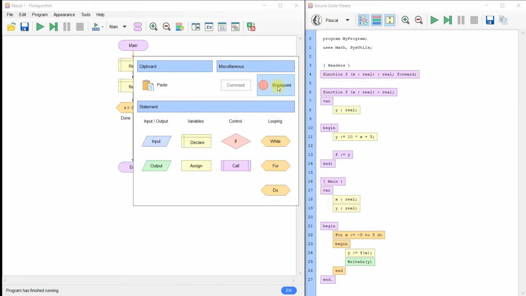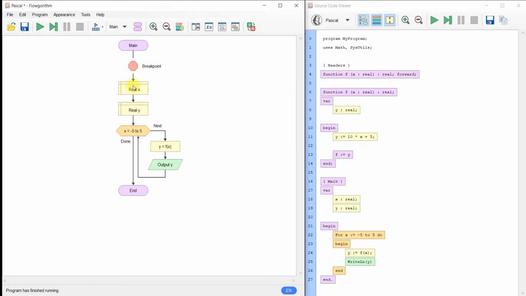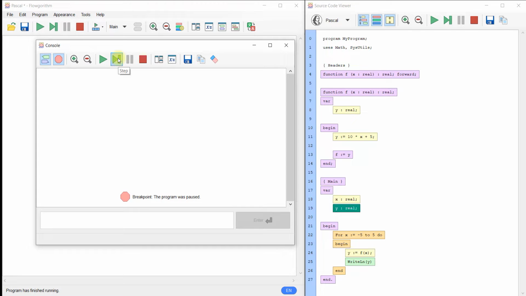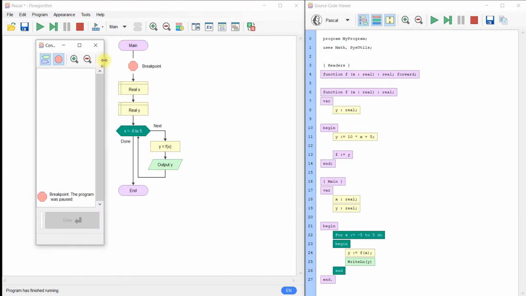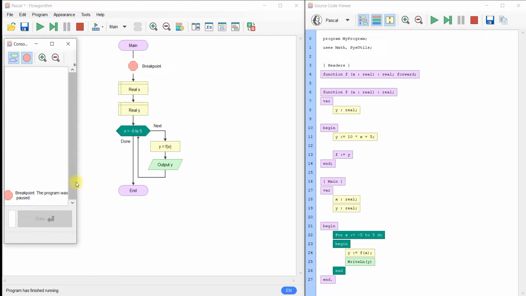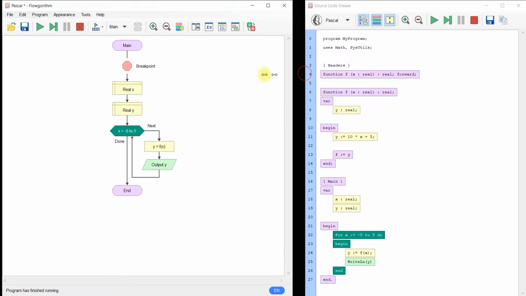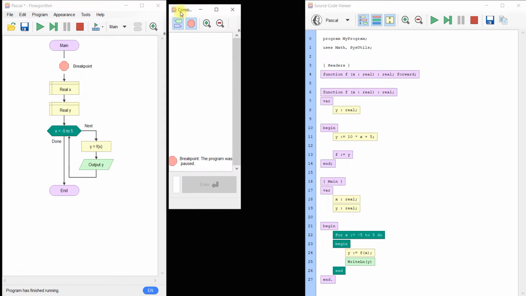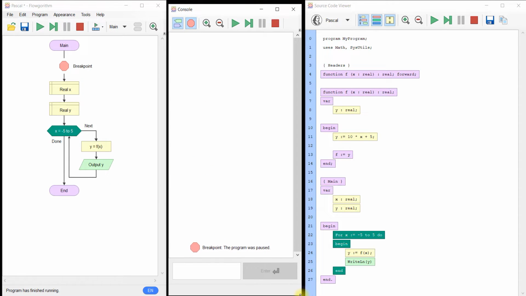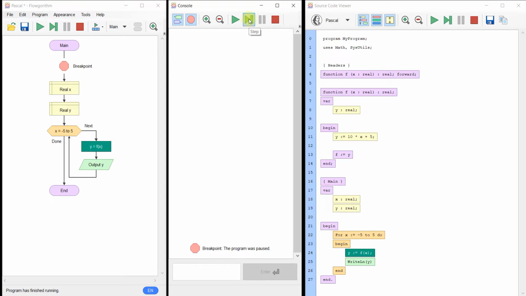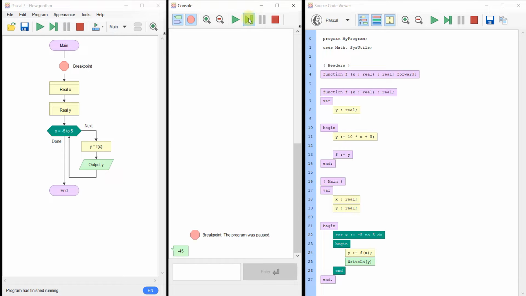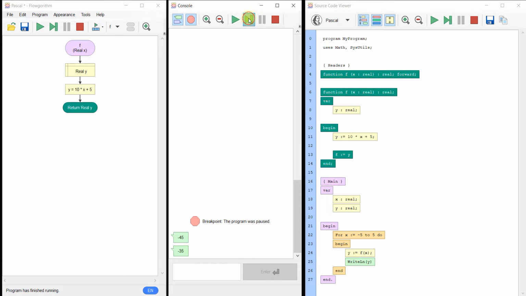We can actually put a breakpoint here. If I now run it, the breakpoint will be hit, and I can debug it step by step. Let us debug it. So this is the debug window. We can debug it step by step. It goes inside the for loop, calls the function, returns the value, and then finally prints it. That way debugging is also possible in this environment. Very good.